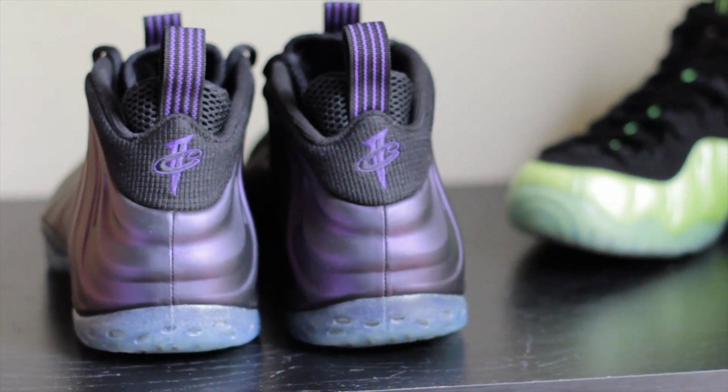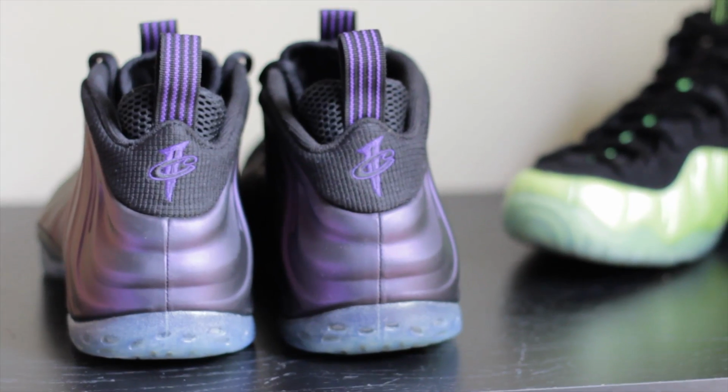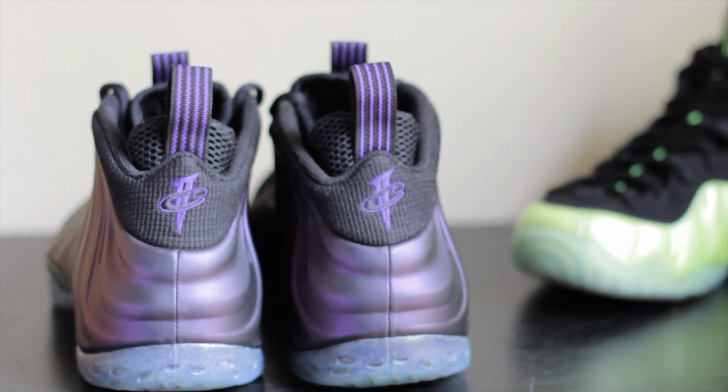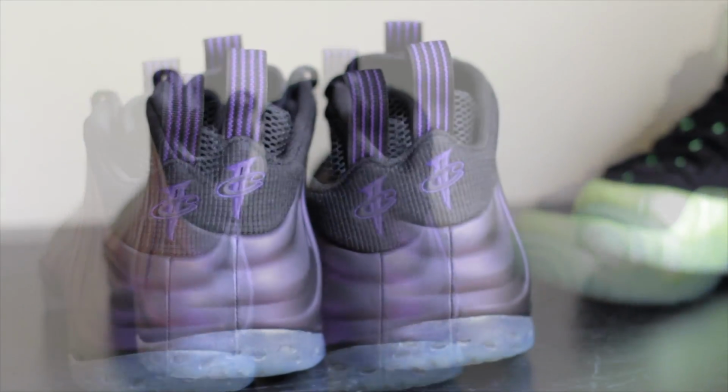But I did that because I wanted to see if the dye would come off, because I didn't put them in the sun. So this is just an update of how it's holding up. So let's check them out. See how they're holding up here.